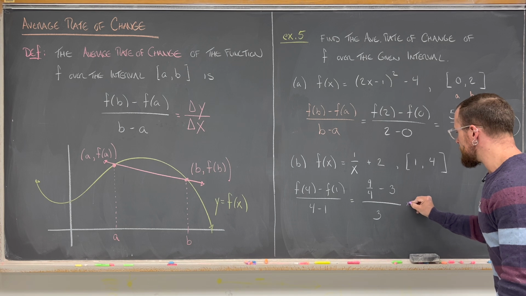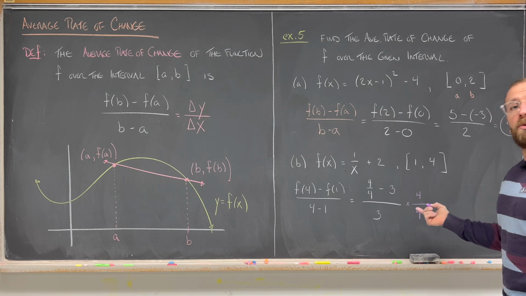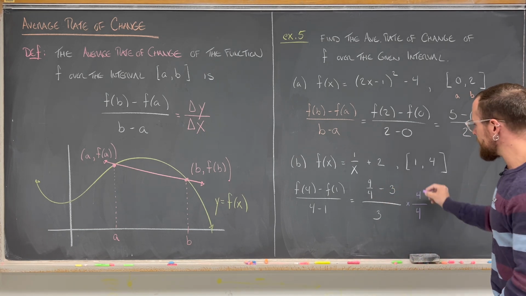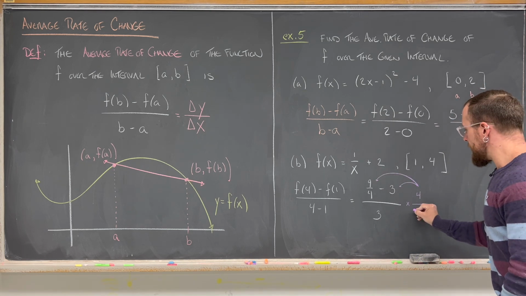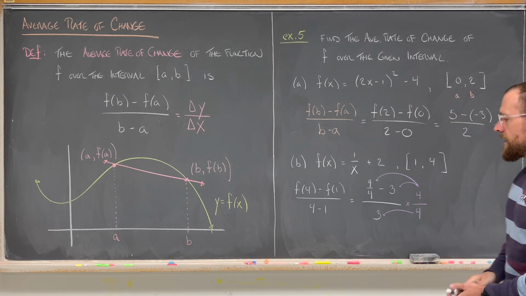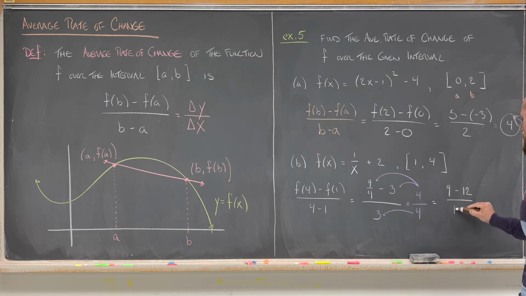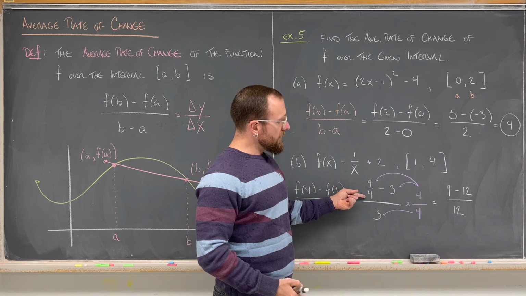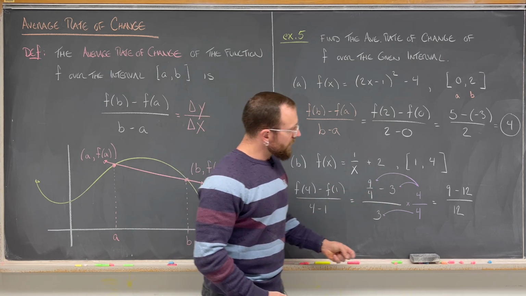One nice thing we could do is multiply the top and the bottom by 4. The reason I'm choosing 4 is because I have this inside denominator of 4 that I would prefer to get rid of. Now, what this means is I have to multiply everything upstairs by 4 and everything downstairs also by 4. So this results in the fraction 9 minus 12 divided by 12. Okay, notice that I got rid of the inner denominator. I anticipated that. That's why I multiplied everything by 4.